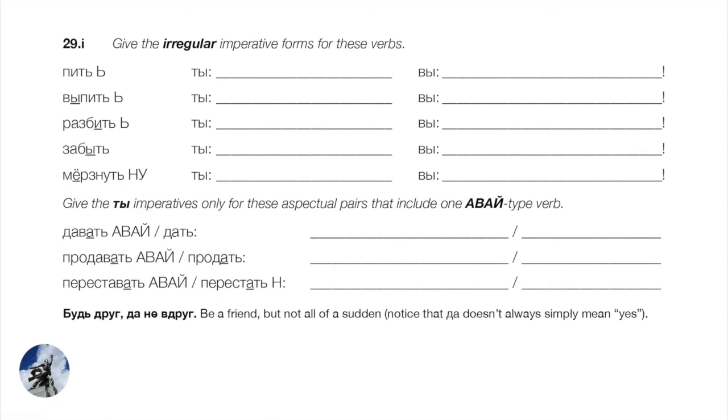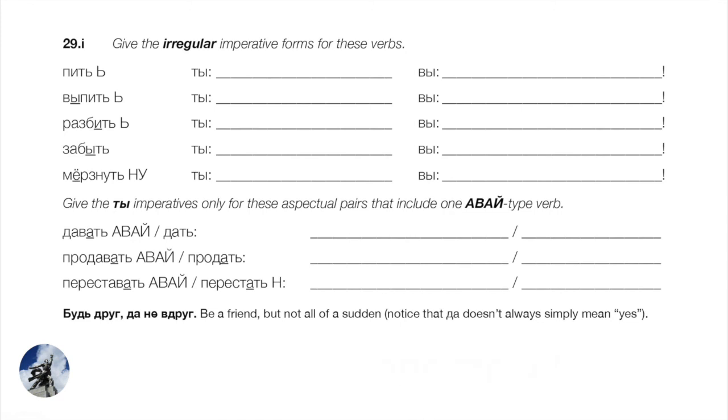Продавать, продать, meaning to sell: продавай, продай. Again, the prefixation doesn't change the underlying form. And I misspoke earlier. We only have really 2 verbs here: давать, and then an example was переставать. So stop, we're telling someone to stop. That would be переставай for the авай verb, and then перестать. That stem stress, if we remember, we saw it earlier, I believe. Перестану implies перестань.